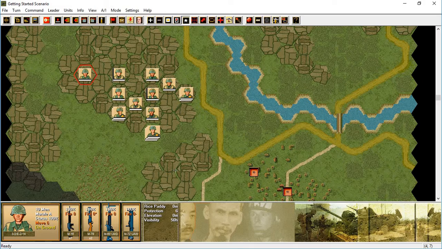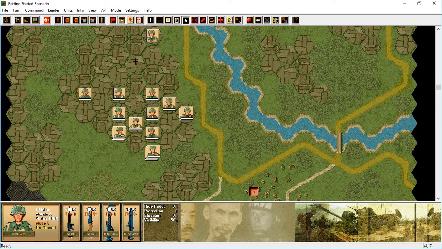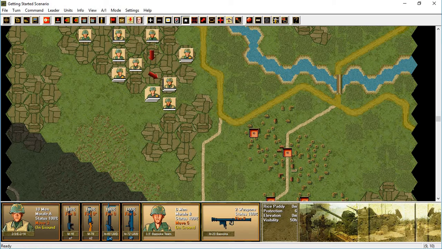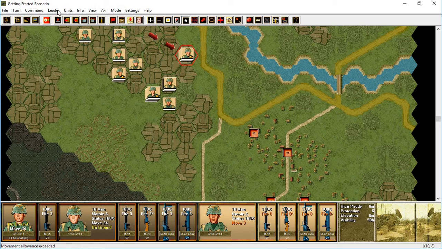Alright, still don't see the enemy. Oops. Well, that's going to take getting used to. So now we'll advance the turn again, allied turn 3. Where's the enemy? Alright. Now I'm going to have the soldiers pass through here. So I'm selecting one at a time, having them go up, having them move, and then I'm having them go back down again. That's what I'm doing here.